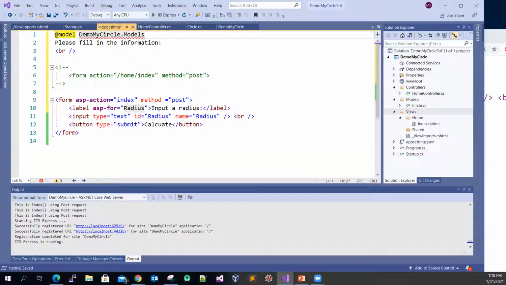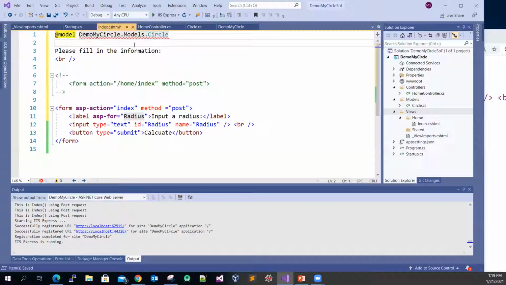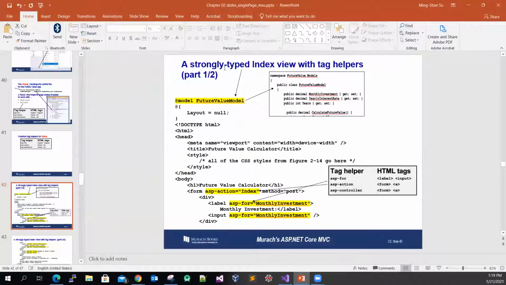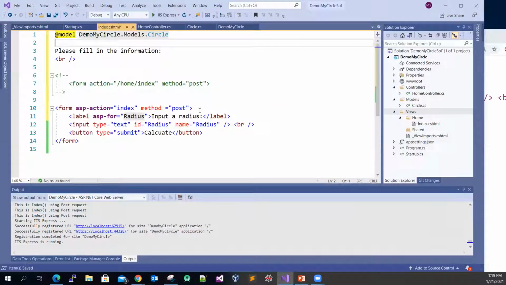The model name will be Circle. After using this directive, I make this view a strongly typed view. But then we will see what other benefit there is in making this page a strongly typed view.